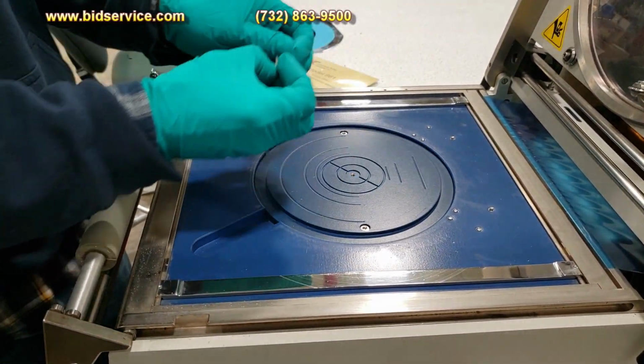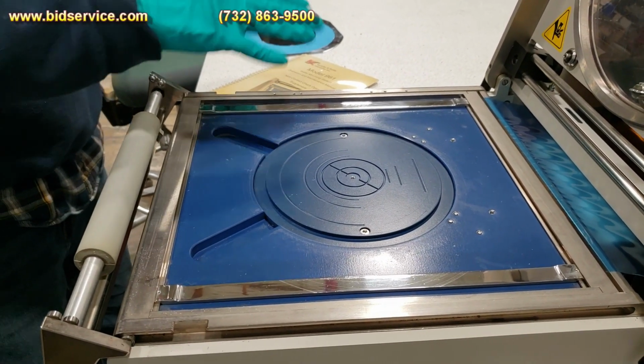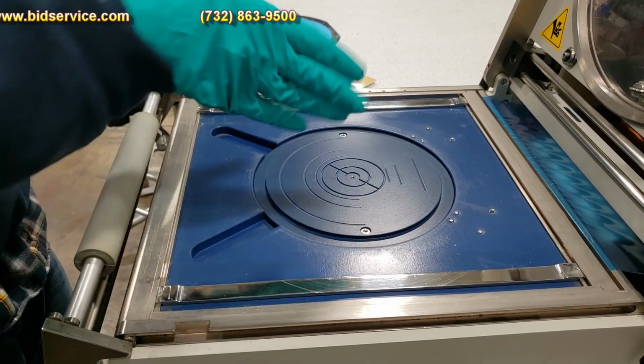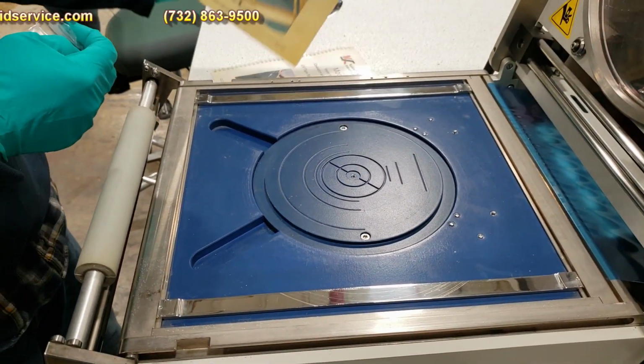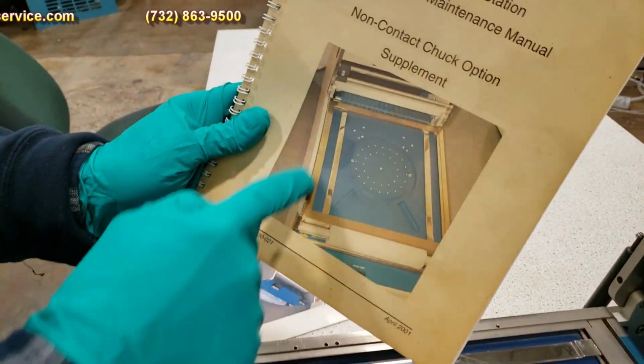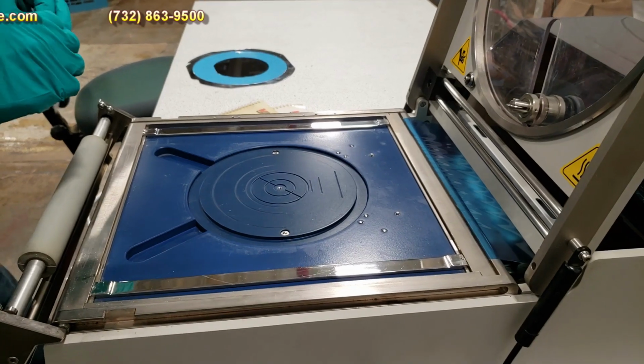So I'm going to go ahead and send along these 2 pins. I'll just put them in a bag here and tape it to the front. It's not necessary for this particular chuck, but if you ever do change over to the non-contact chuck option, you'll need these 2 pins which will go here. It's explained in this manual that you'll receive.